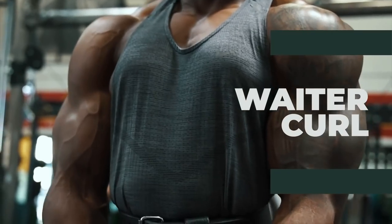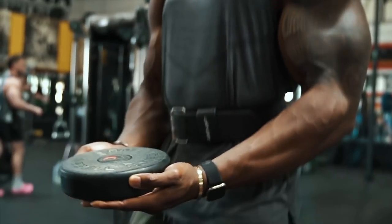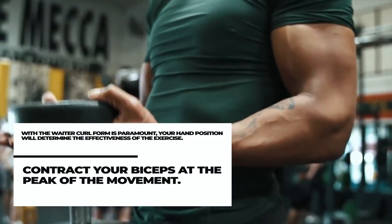Up next, waiter curls — where you're basically like a waiter holding a tray in front of you, with the dumbbell between each hand. It says to contract your biceps at the peak of the movement. I'm not sure that's the best possible advice or that it was worded properly. I would say pause for one second at the top while holding the bicep contraction, because it's physically impossible to lift in this fashion without contracting the bicep — that's literally the muscle lifting the dumbbell. If you say to pause at the top, stop, slowly lower the dumbbell, pause, squeeze hard at the top — that is giving you a cue. I do believe he's doing the exercise correctly; the description could just be more descriptive.